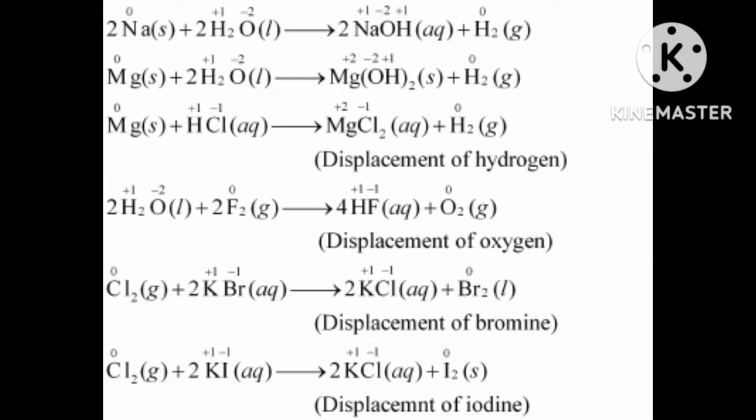Then I told you that the power of these elements as oxidizing agents decreases as we move down from fluorine to iodine in group 17 of the periodic table. Means fluorine will be fastest, and after that chlorine, and third is bromine, fourth is iodine. Astatine is a radioactive element. This question is also asked. Then this can be called decreasing order.